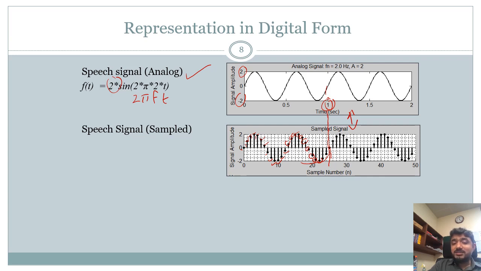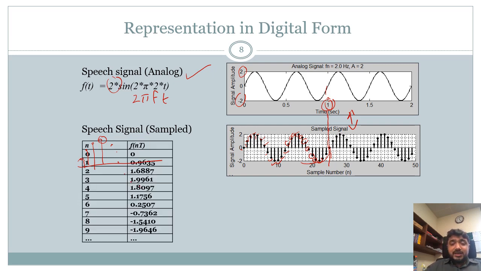By the way, these lines, when we represent the signal, instead of just putting these dots, we are using these lines. We often do this in signal processing because this helps us visualize that the point is here. If I just put points, it's sometimes difficult to see the points. So you will often see this representation where you have a line and a dot. This is just a matter of representation. In reality, it's just these dots which represent the values. All right. So this is how the sampled signal actually looks.